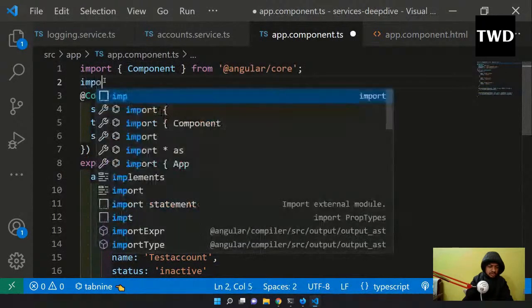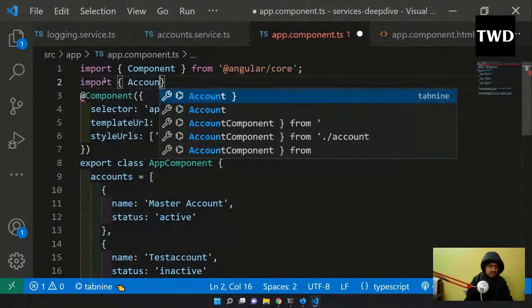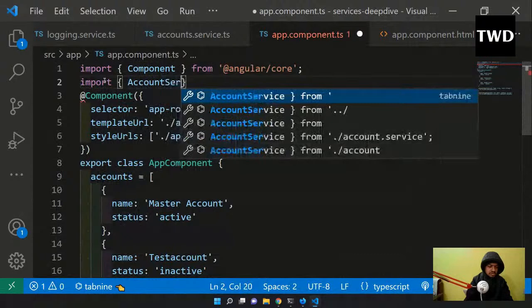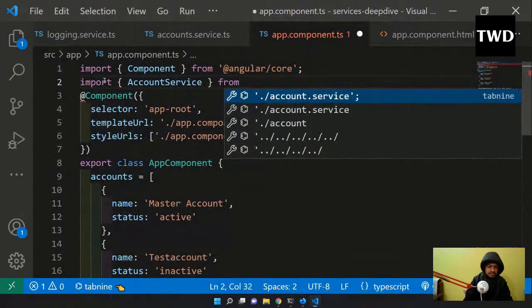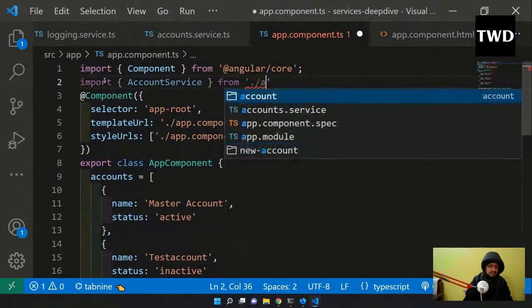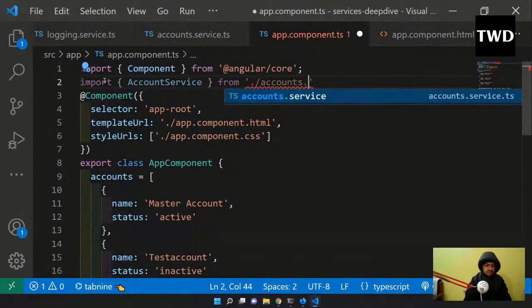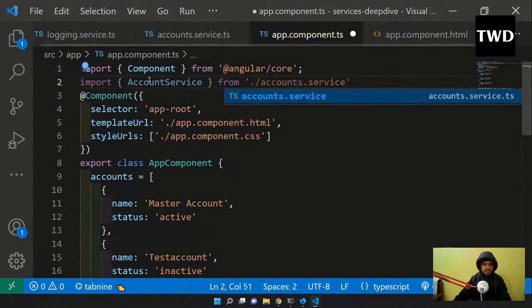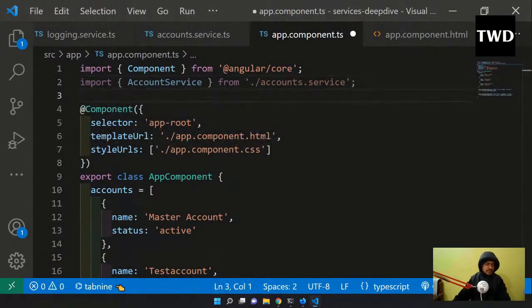So import AccountService from accounts.service. Accounts.service I'll do. Okay, this is done. Now here I have to do it the way I used the logging service.